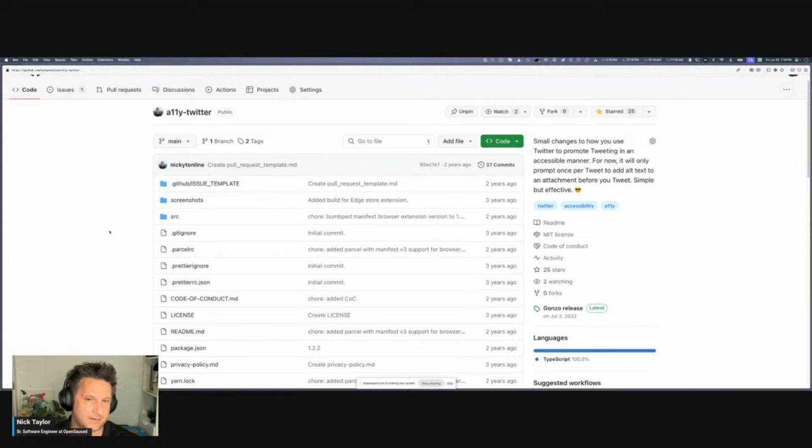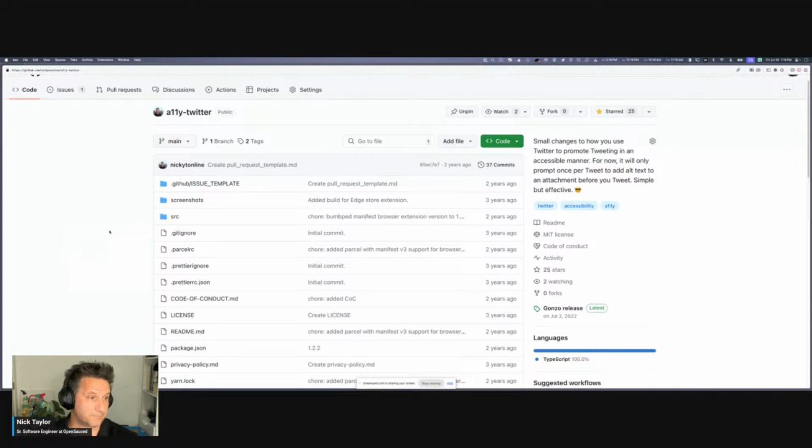I think they've added this since, but basically, if you didn't add alternate text to an image in a tweet you were going to send, or I don't know what they're called now, just posts on X. I don't know what they're called, Zeets, or anyways. So basically, this would go like, all right, somebody added an image.